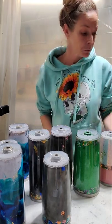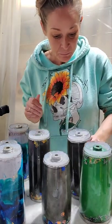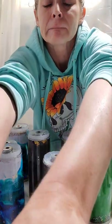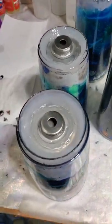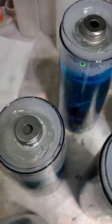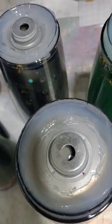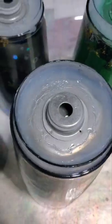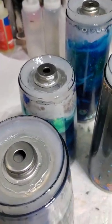Okay. So we're gonna set that guy down. I believe I got all of them. Did I do that one? Let me grab you guys. Okay. And I was trying to flip you and I hung you up. So this is what the bottom should look like, at least the way I do it. And these are going to sit and cure before I continue on with any more steps.